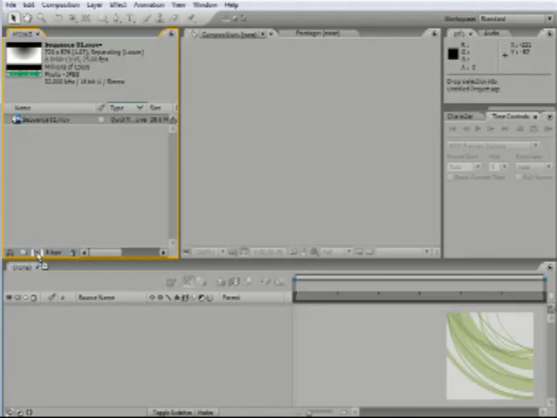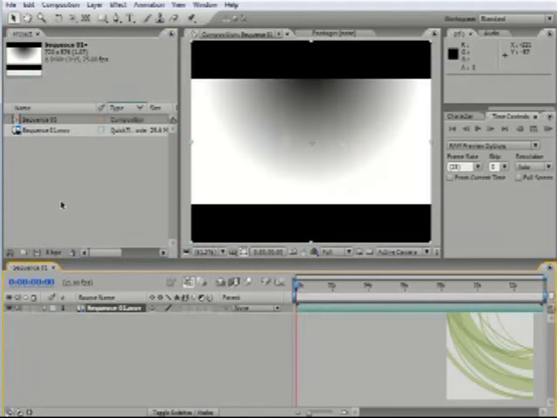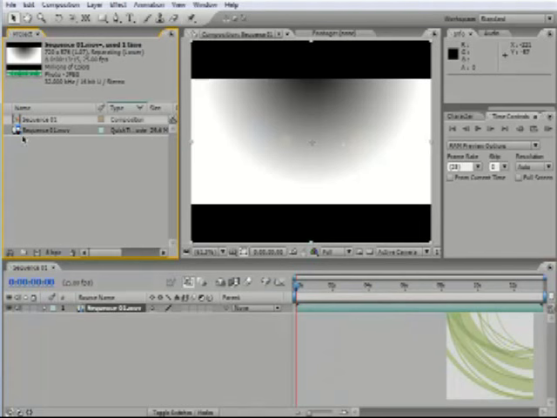If I drag that there, it's basically done that for us. What After Effects has done is create a composition based on the parameters of my original footage, my original video. So in other words, if we look at my original video, we can see it runs at 25 frames per second. We can also see the dimensions, 720 by 576, and we've got JPEG compression here.